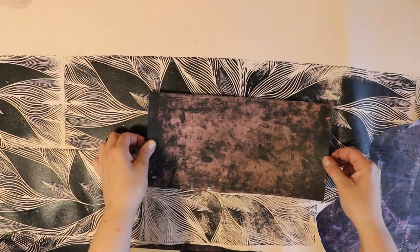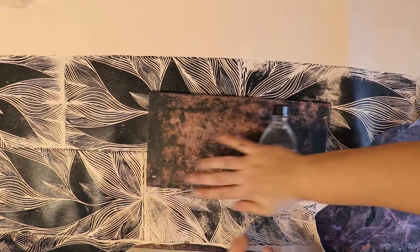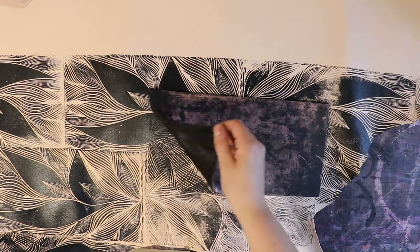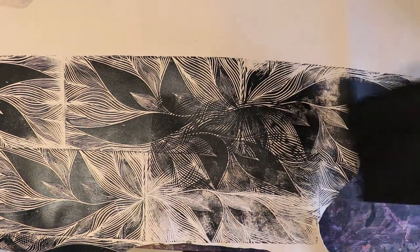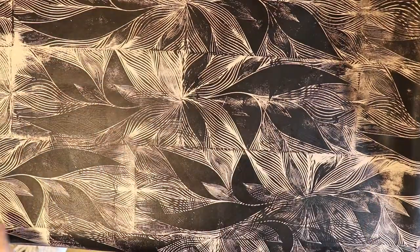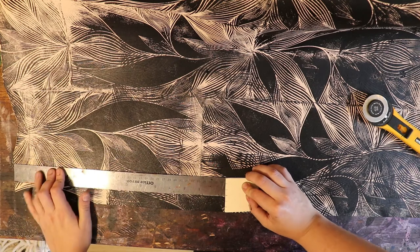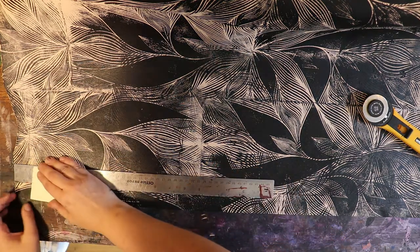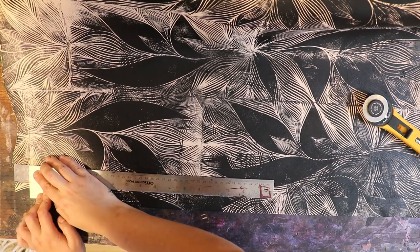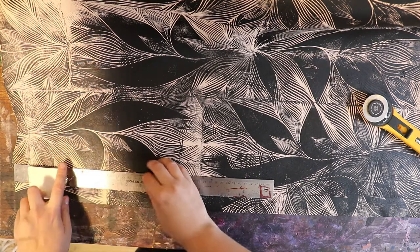Sometimes I print on top of the other prints to get variation, because at the end of the day all these huge giant leather hides will be cut into pieces — so more variety, better pleasing for the eye. Now that I finished printing the front side of the leather, I'm going to turn it back and print it as well. Then here's how I mark my leather and cut it into smaller pieces so that I can fringe them with my fringer.